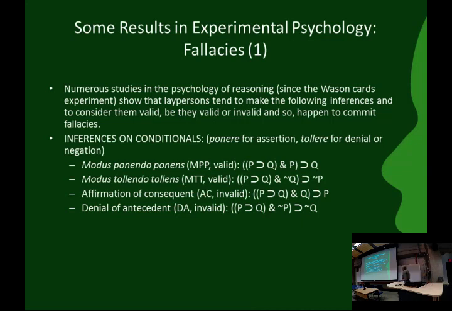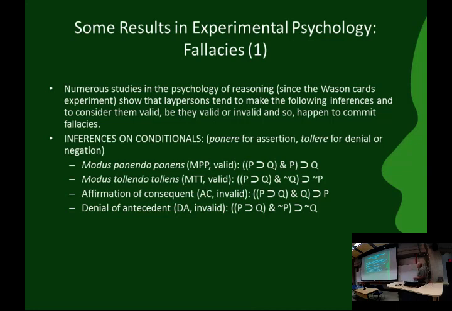That is, we have a rule, if P then Q, and we assert, ponendo, P, and in the conclusion, we assert, ponens, Q. So if it rains, I bring my umbrella, and it rains, so I bring my umbrella. It's valid, and we do that most of the time, I would say 25 times a day at least. Modus tollendo tollens, that is valid too. If P then Q, and Q doesn't occur, the consequent doesn't occur, so people conclude not P. We most of the time use it, not always, but most of the time, and it's valid.